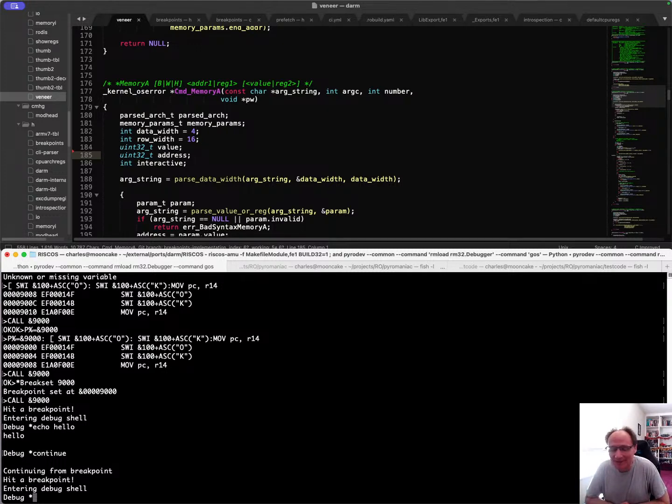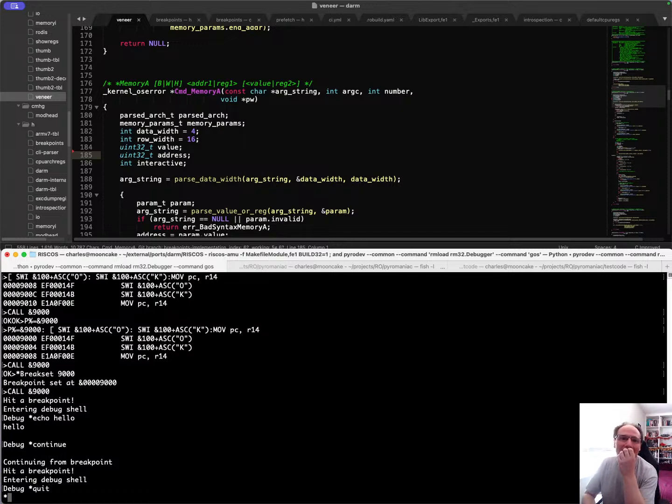We continued at the actual breakpoint. So it went and hit the breakpoint again, and we entered the breakpoint handler. It was a bit stupid. Yeah, so we do need to execute the command, and we need to increment the address that we're executing at by 4.